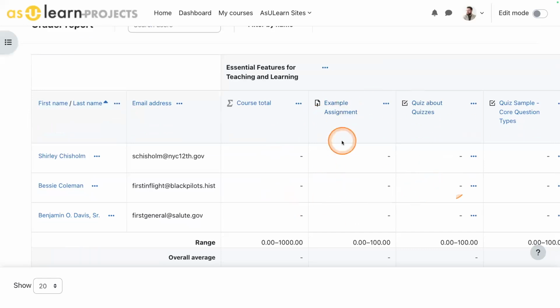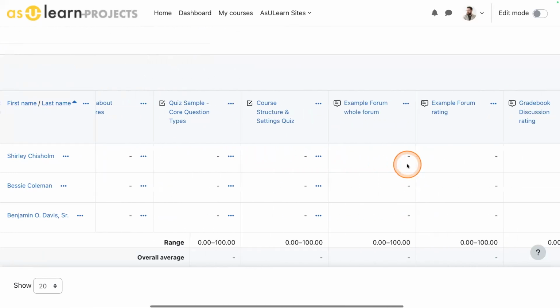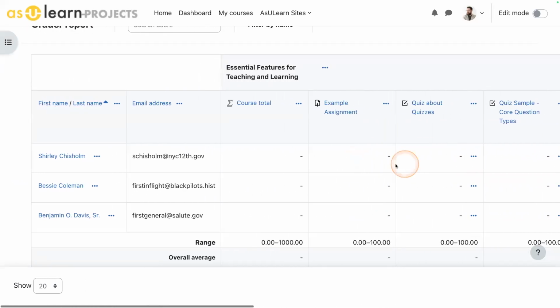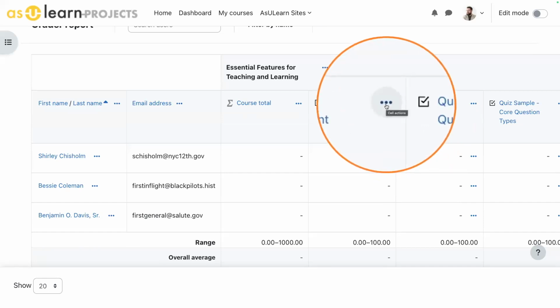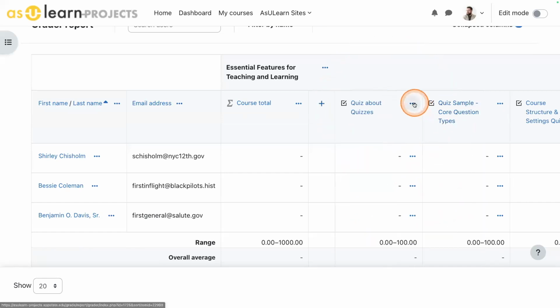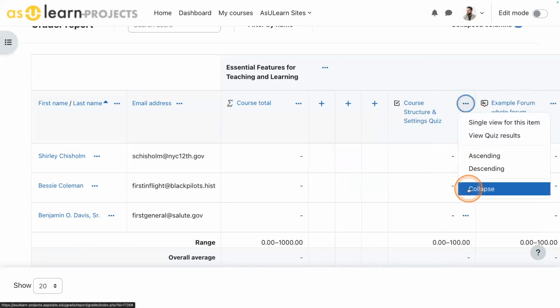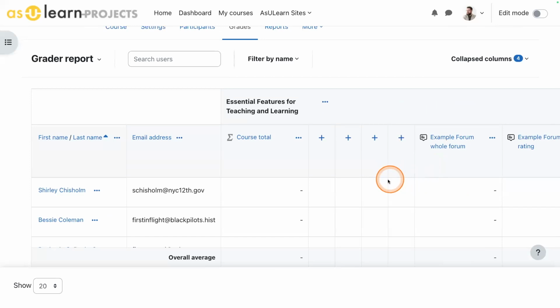You can enter grades from this mode, but I think there's a view that makes it a bit easier to do things like that. I'll show you towards the end of the session. But if you get to mid-semester, and there are some grades in here that you don't really need to see anymore, but they're right up front because this is ordered based off of how they've been added to the course, there's a little ellipsis menu here for actions. You can click on that and choose collapse. So you can actually start collapsing some of these columns. They'll take up less space. It's easier for you to scroll left and right and not see some of those things.